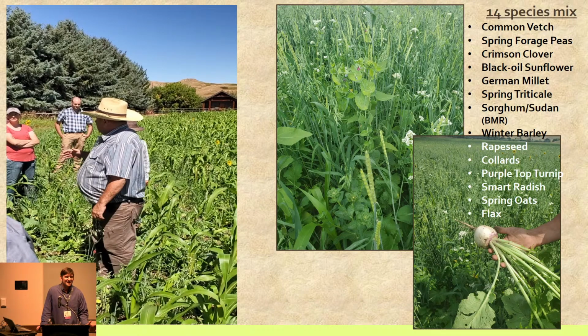As you can see, that's the kind of person that you want helping you out at your field tours or your workshops. Marlon will jump right in and do what he calls the soil health two-step with anybody. That particular producer is one of our dryland areas right there. For our area they kind of cheat a little bit. They're in a little microclimate next to a creek that's a little bit lower than some other places. It's amazing, even 300 or 400 foot elevation, that they're lower than most of the other places around them. Their dryland is often just as good as what you can see in some irrigated stuff.